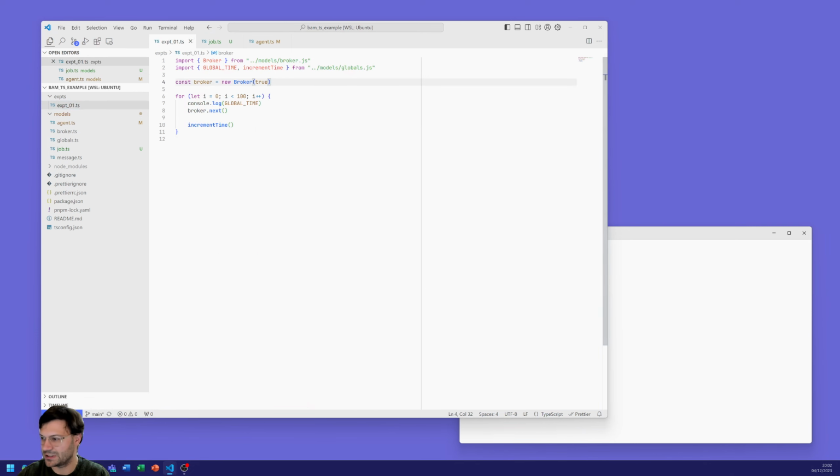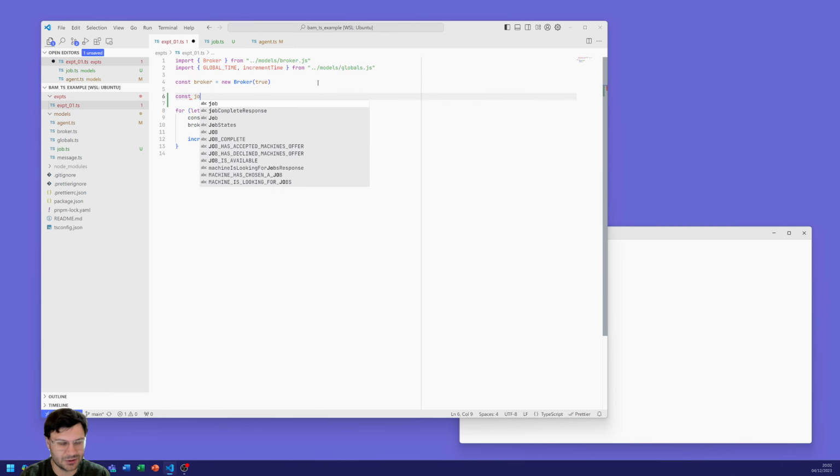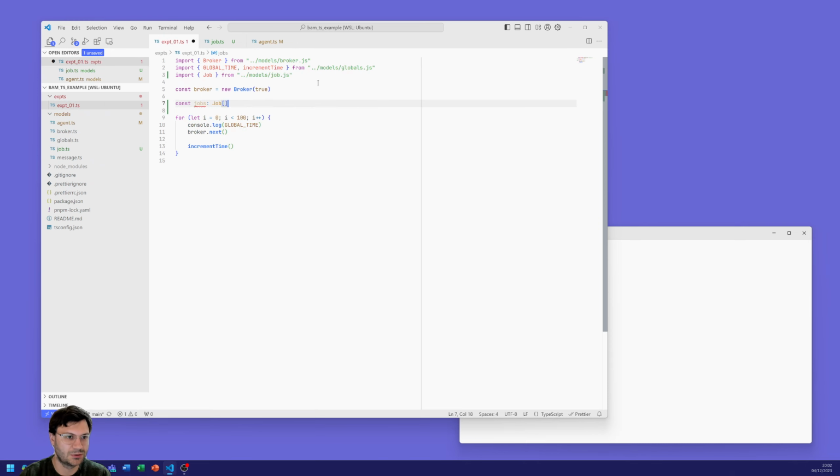Now we can just create a couple of those in our experiment just to test it out. So we've created our broker. I'll just pull up my example, and let's create a set of jobs. So we'll just create a jobs array, of type job, and start it as empty. And then for let i equals 0, let's create maybe a couple of jobs in this case, i++.